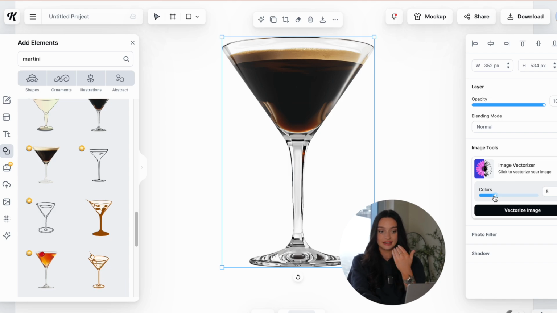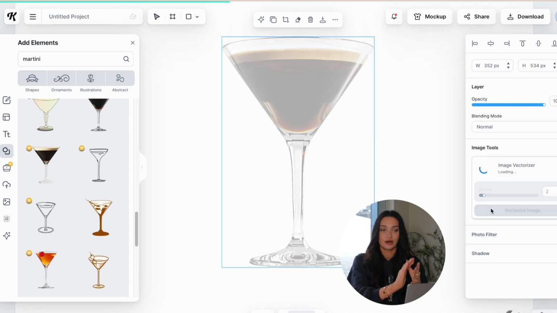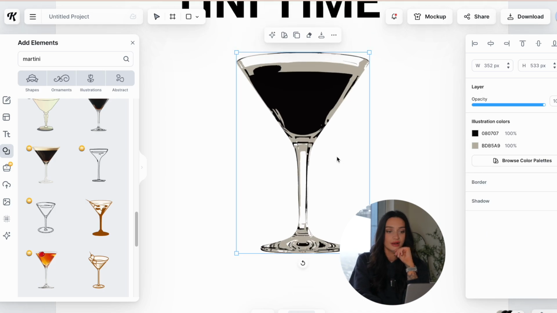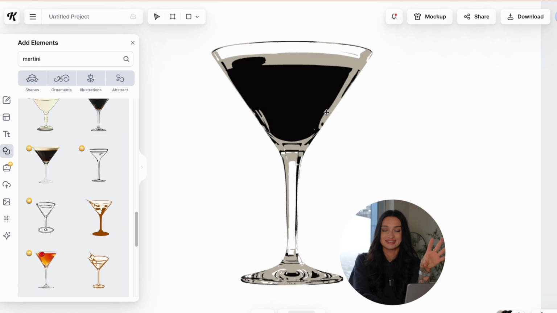So essentially we're just breaking down and making the design less complex so that the machine is going to be able to pick up on it. So I'm just going to go ahead and select 2 colors just to test it out. You may have to play around with this a little bit, so just note that. Okay, so as you can see, it just simplified it. I still don't love the way this one looks, so we're gonna try another one.